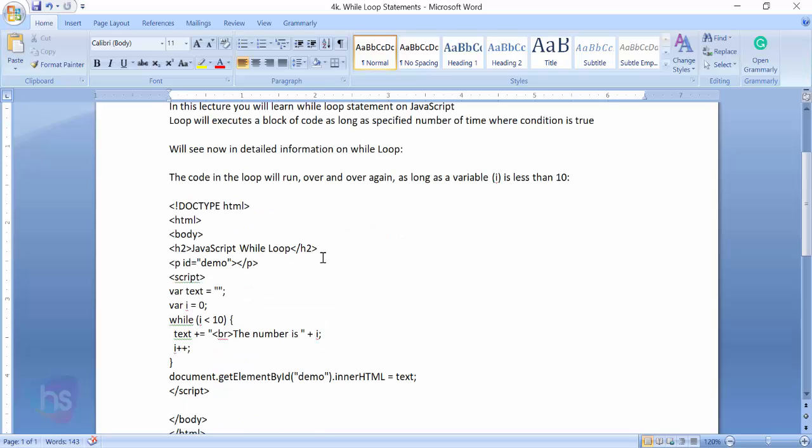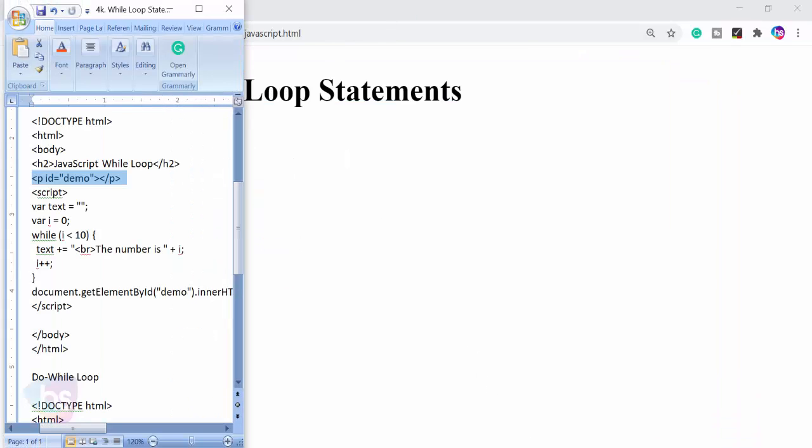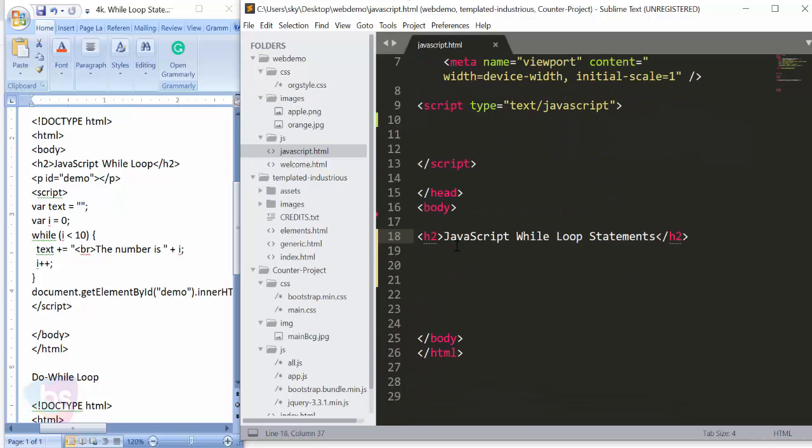Now let's see here in HTML what I'm doing. I'm taking one ID in a simple paragraph, within this tag with ID equal to demo.